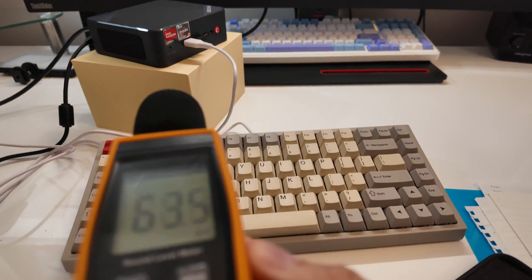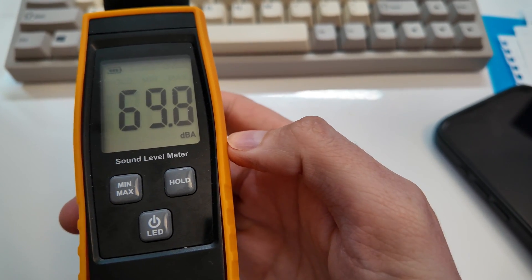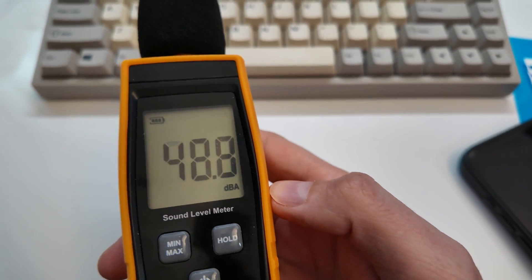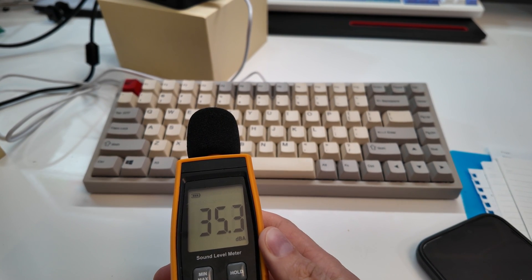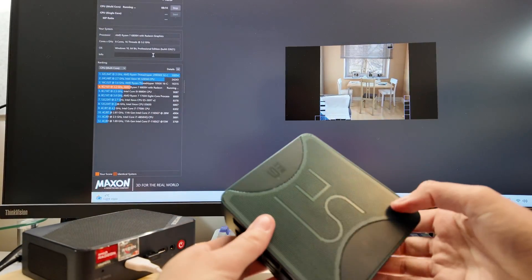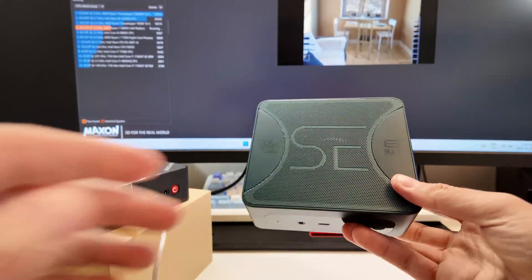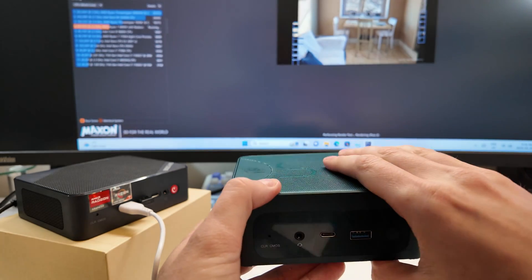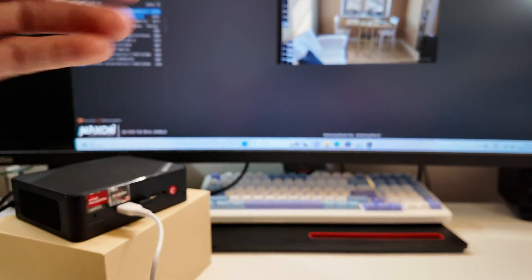Now I'm running some Cinebench — we'll just see how noisy this gets. It's actually really quiet, considerably quieter than some of the other mini PCs I've tested. It does get a little bit warmer than the SCR6 from Beelink, but the SCR6 has a much bigger fan so it produces a little bit more noise while running a little bit cooler. You'll see when we get to the benchmark results there's a little bit of thermal throttling from time to time, but it's still not too bad. The SCR6 here has the 6900HX versus this one's 6800H, so they're very very similar — the SCR6 is technically the Ryzen 9, a little bit faster. This fan does run fairly quiet but does run slightly louder; however it's a much thicker fan so it actually runs really cool.